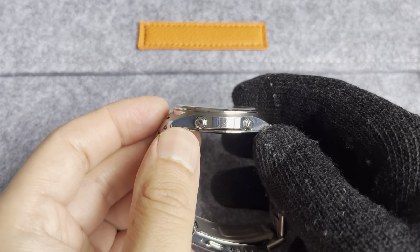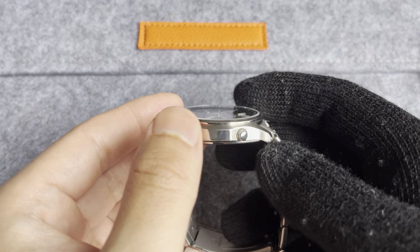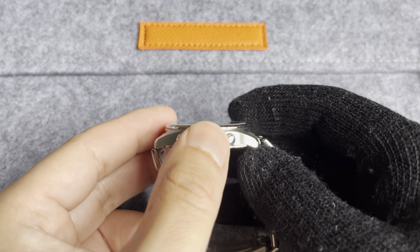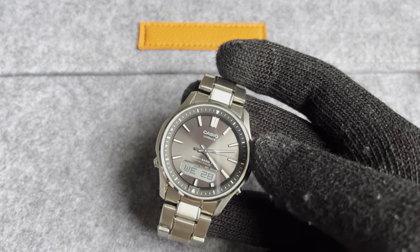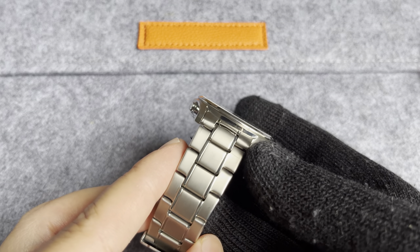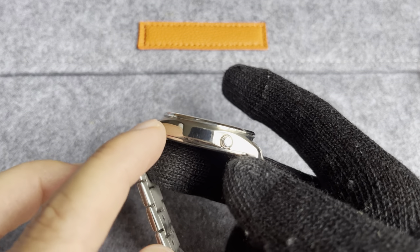On the sides, being titanium it's definitely picked up a few scratches. The sides are polished, but the polishing is not the highest quality — it looks a little bit cheap, if I'm being honest. It's not like a Seiko you'd find in this price range. It has kind of an orange peel effect — a little blurriness in the polished sections instead of being very mirror polished. The quality of the finishing of the bracelet also looks cheap — comfortable and fits well, but you're not going to confuse this for a high-end bracelet or high-end case.